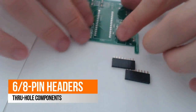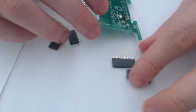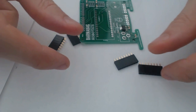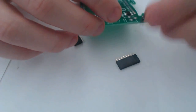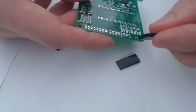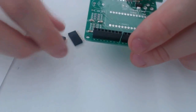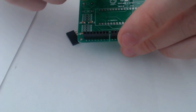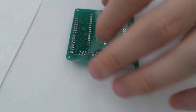So I've got the 6-pin and 8-pin headers here. I handle these a little differently than other people do as well. If you have one of those devices that has the little clamps and lets you hold things in place while you solder, that might be helpful about now. I typically don't use those. I don't like them very much. So what I like to do is I will put all these headers in, and then I'll just rotate this thing down and place it like that.